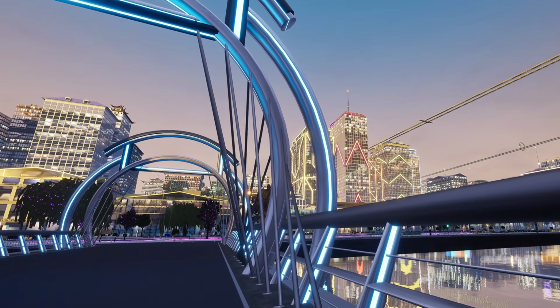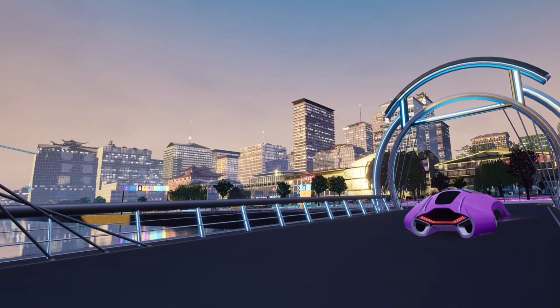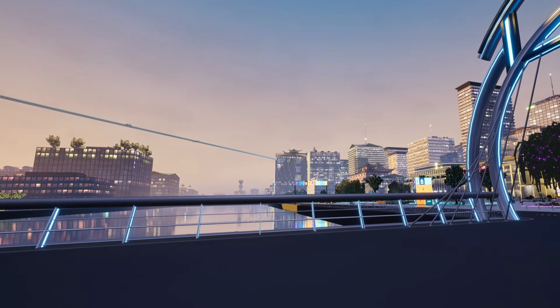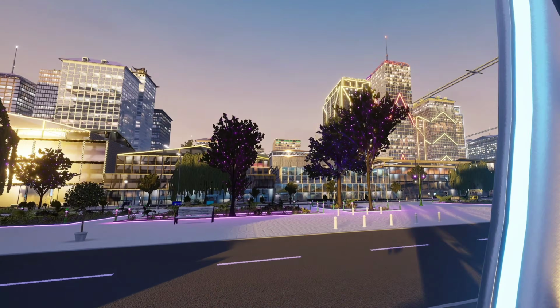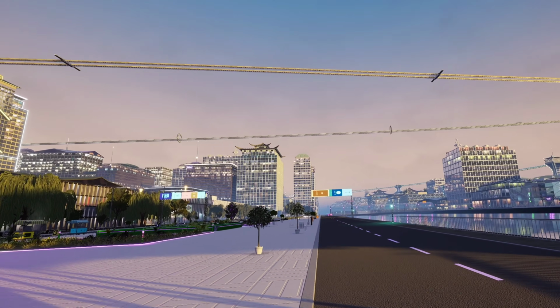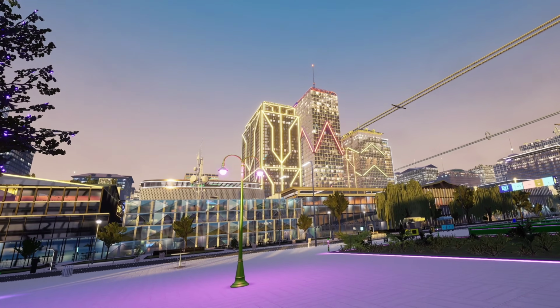But now I think it's time to touch upon the other side of my city generation, which is the actual geometry. Also, another thing that prompted me to make this video is that I had some people in the comments make assumptions that the buildings in my city are pre-made, or even that the whole project is an asset flip. So I hope this video will clarify what is a pre-made asset and what isn't, for those who care about these things.